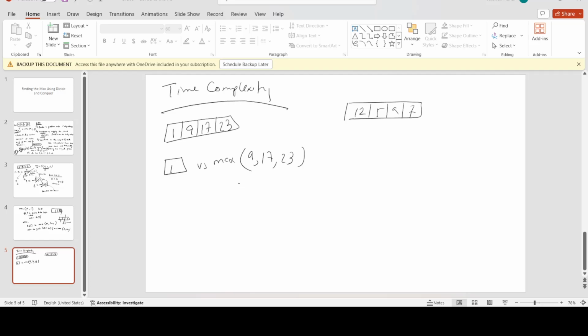Then we do the same thing at every step. Okay. And when we have the maximum number at the very beginning, this is what happens.